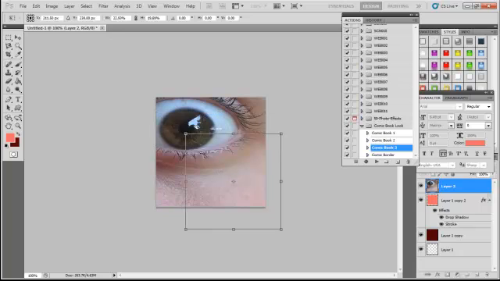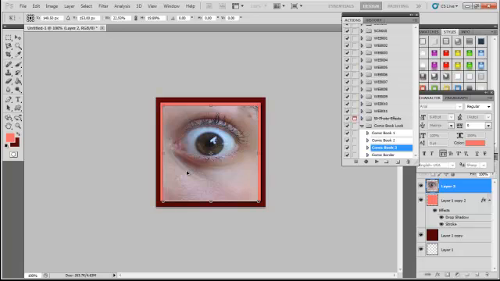I just need it to fit within the spaces that I have here. Something like that is cool. Oh, that works for me.